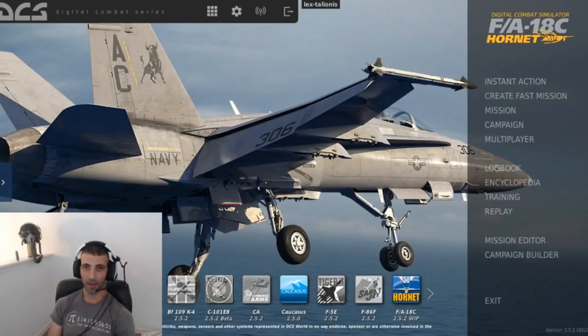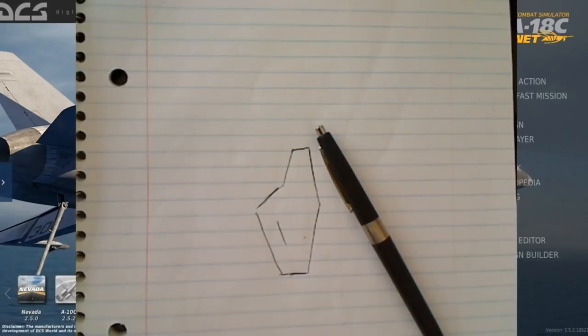So we'll talk just briefly about the pattern and how it's massaged specifically for the Hornet, and then we'll go into how to set the Hornet up so that all these numbers will make sense and they'll play out as we're talking about them, and then we'll hop in the jet and get you that eyeball cal I keep promising you guys. So that's set. Let's go ahead and hop over to my high speed example with my amazing carrier drawing.